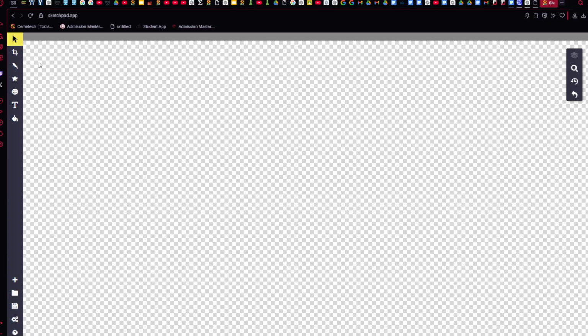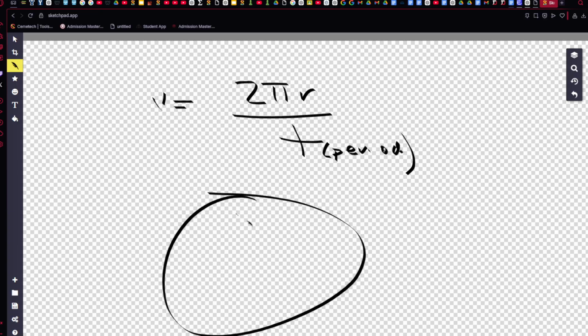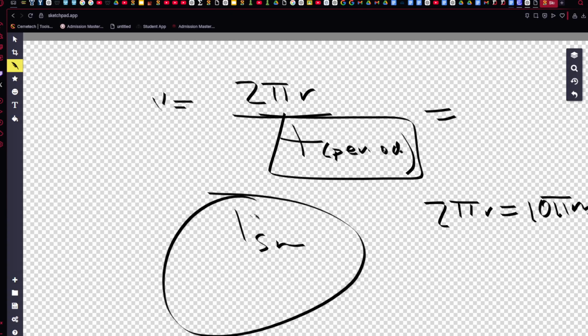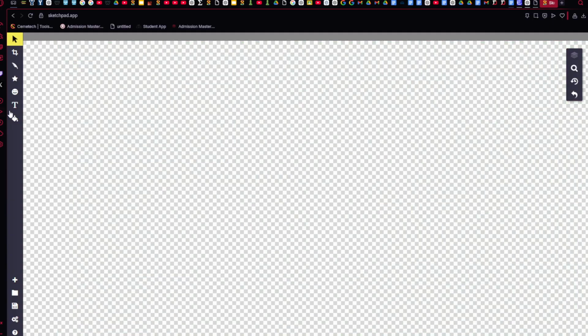Alright, centripetal acceleration. This one's quite difficult to understand. What is the velocity of something traveling in a circle? It's 2 pi r over T, where T is how long it takes for one period. The logic is quite intuitive. Take a circle, and let's say its radius is 5 meters. That means the circumference is 2 pi r, which is 10 pi meters. And you're traveling that in however many seconds it takes, which is the period. So it's essentially how many meters in a circle divided by how long it takes you to travel that circle, which is just the velocity definition once more.